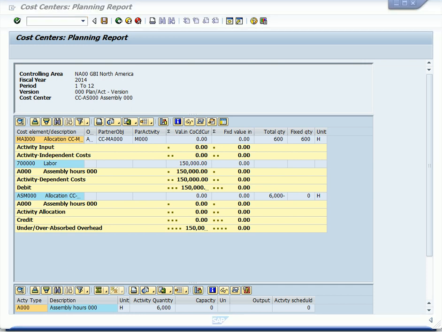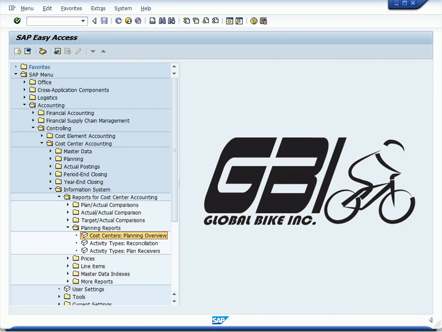Now we will determine allocations. We'll plan allocations. That means how we will allocate cost from a particular cost center to receivers, several other cost centers. As we said, canteen, the cost of running a cafeteria will be shared among three different cost centers. Maintenance will also allocate some of its costs to assembly. So we need to do the allocations to determine how much cost to allocate to each cost center.